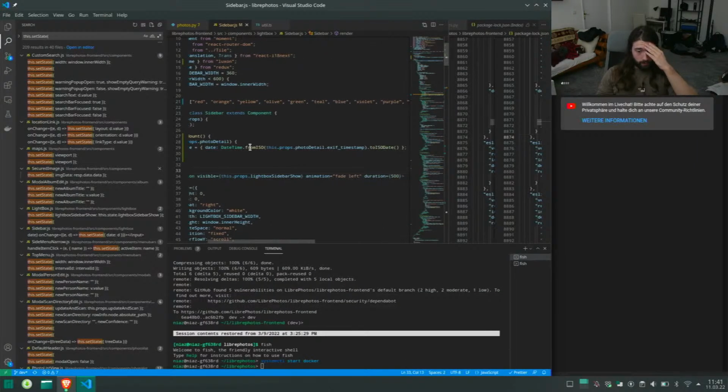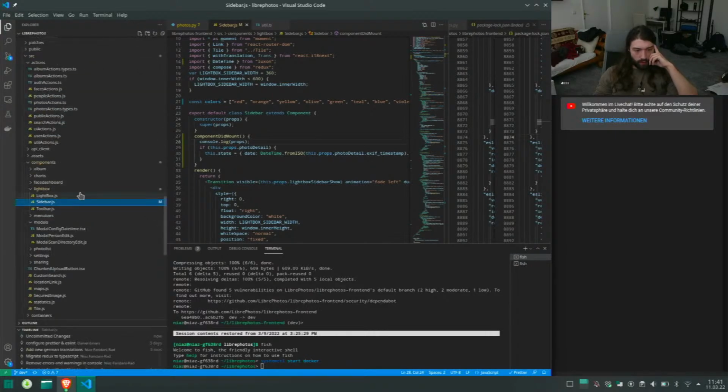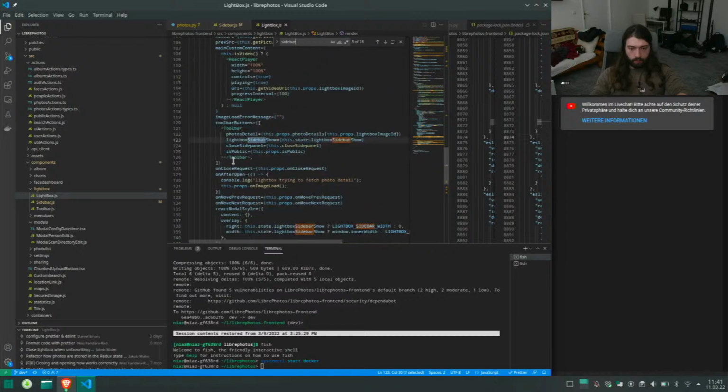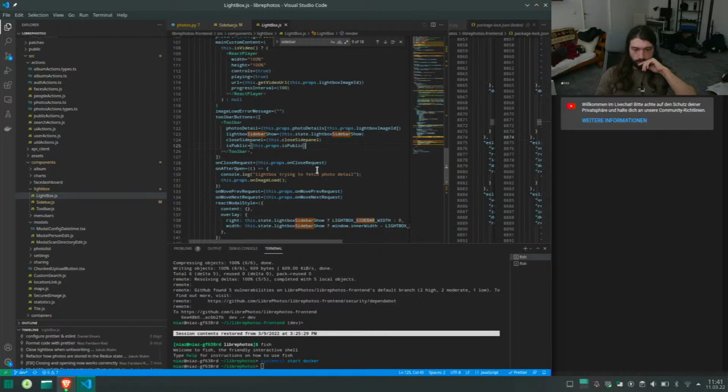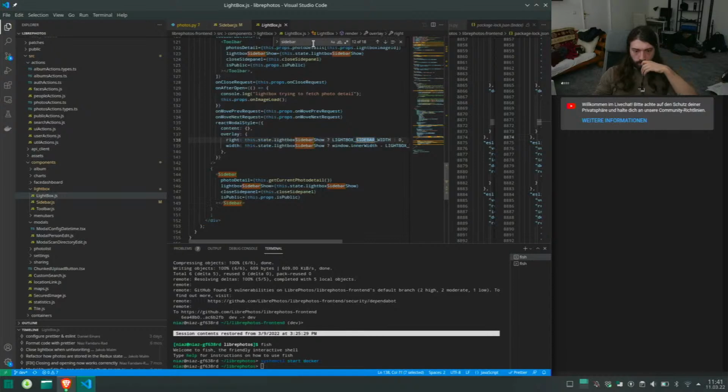Alright, so I want to debug this, right? So let's see, console.log props. Let's also go to the lightbox sidebar. Here we go.